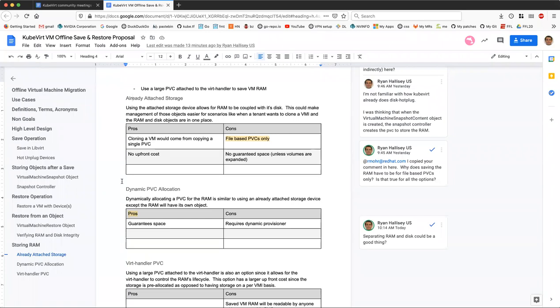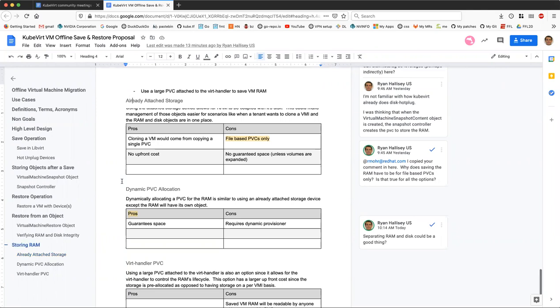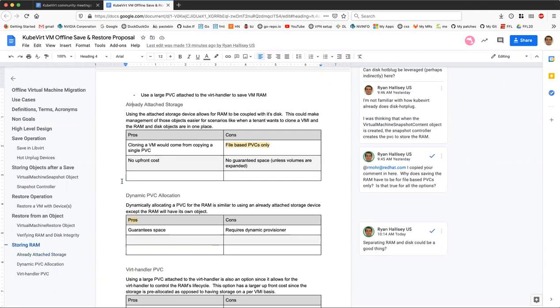I'd have to think about it. The mechanics are all there, how to actually do it and expose that. Maybe we wouldn't even have to go to that separate resource endpoint because it's all in our control. So would we be assuming that the snapshot controller is dynamically creating the PVC? That's the way I like the most right now.